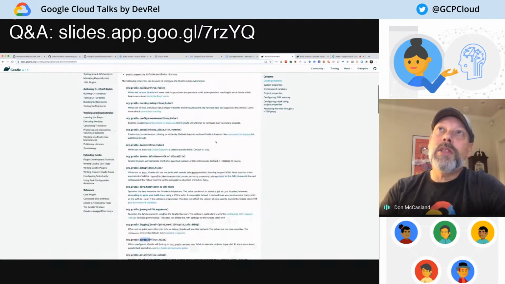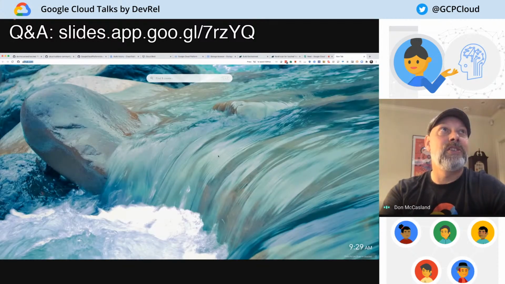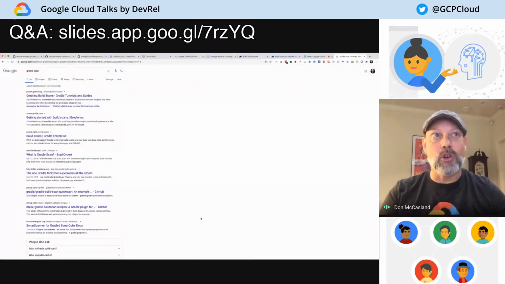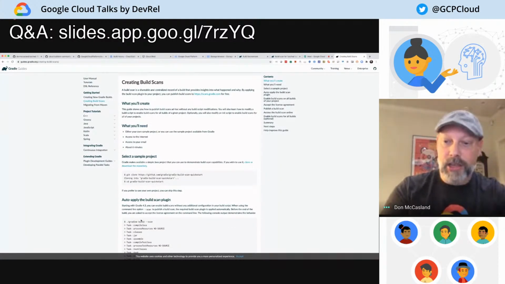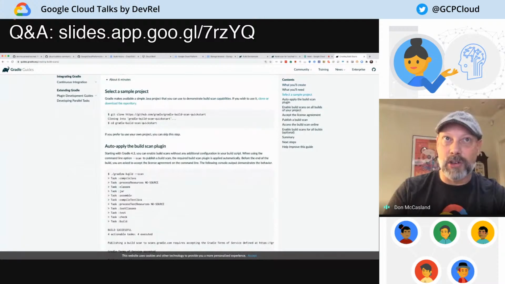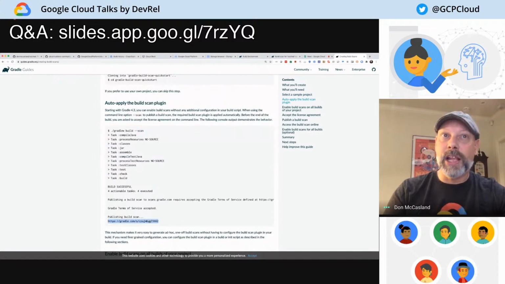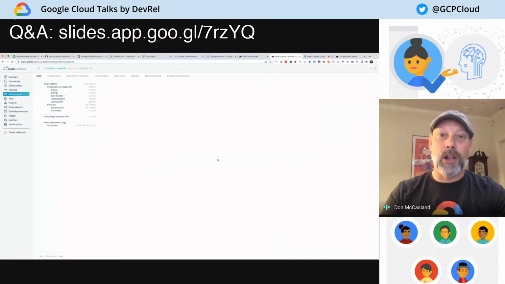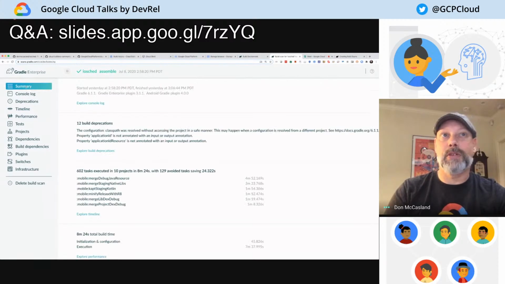One of the things that I learned was how to use Gradle Scan. So if you want to understand your Gradle performance, you can add this command line option to your Gradle build. So I did this in my local development environment. I said --scan, and at the end of it, it gave me a URL that it was automatically generated. Once you get that URL and go to it, you can start to understand your build in depth.